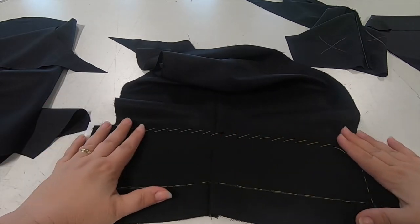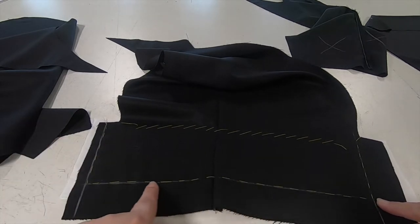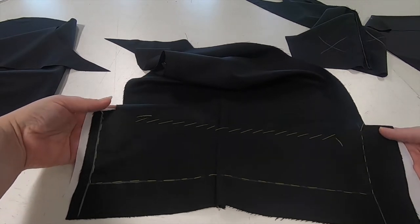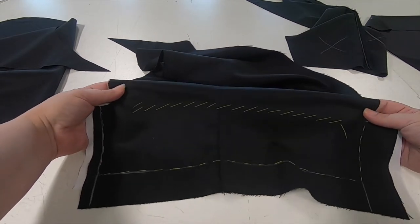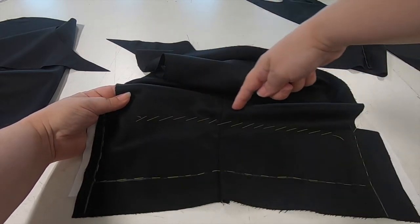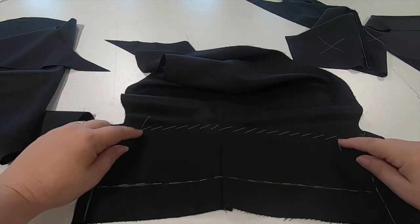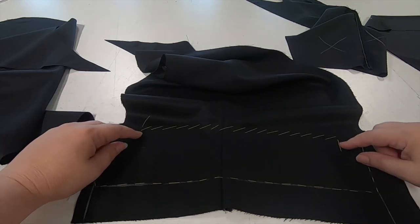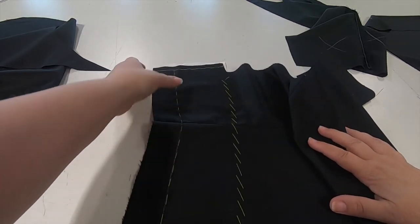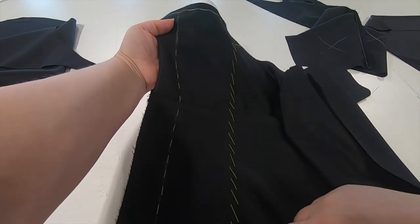This is then laying flat and basting along the chalk line we have just placed on the right side of the sleeve. Then across the top edge of the reinforcement we have diagonally basted — this is using the same stitch as you do for the pad stitch. So I turned my sleeve sideways like so and then basted down the top edge of the reinforcement.